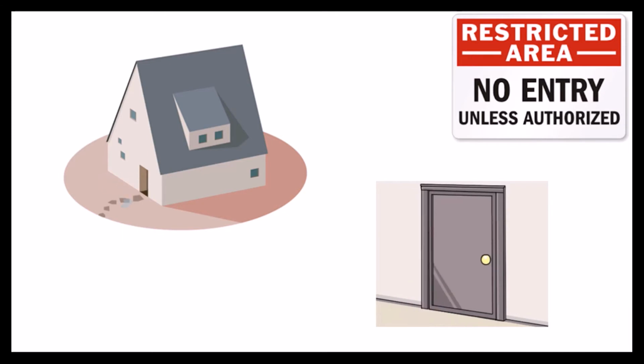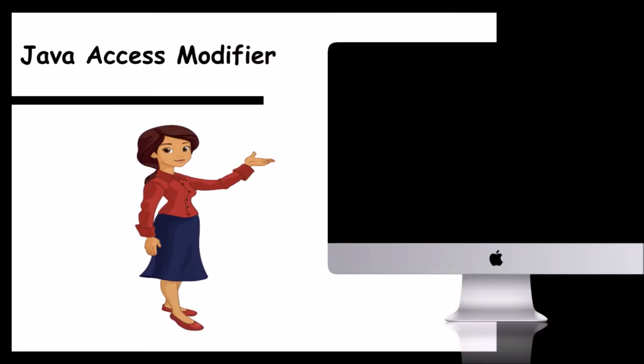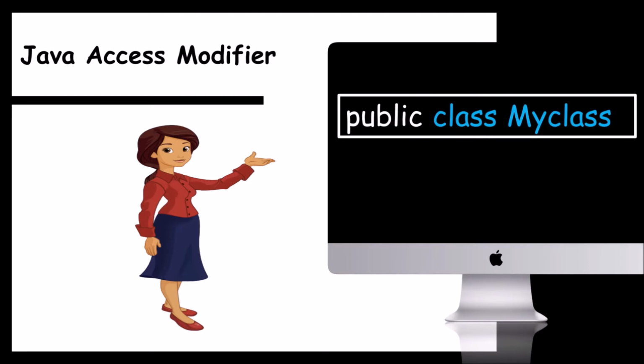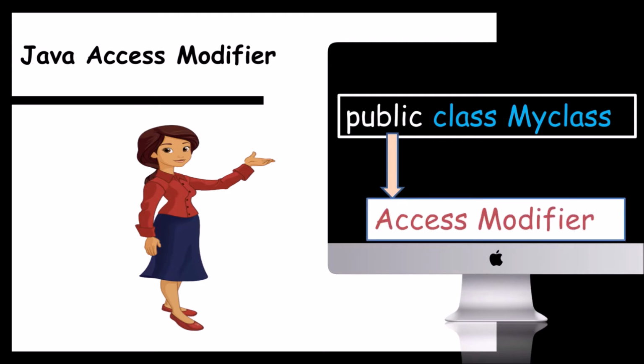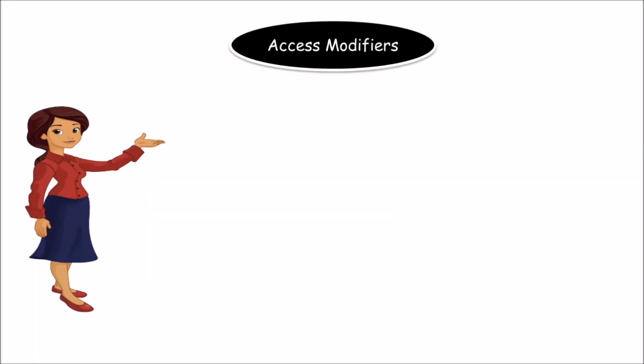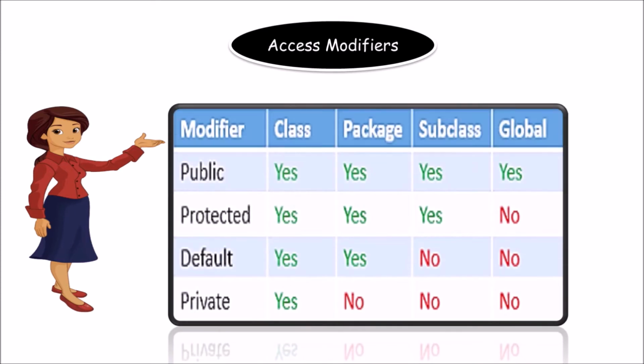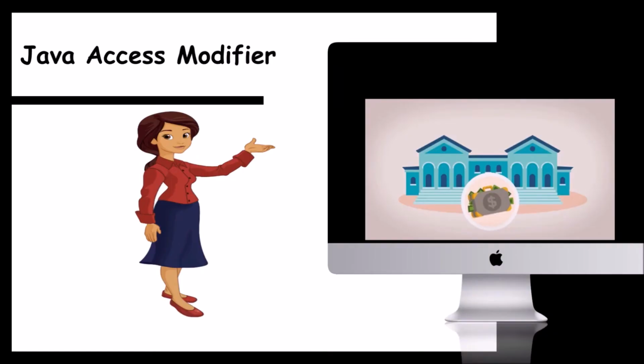In general, we often write a program by declaring a class as public. Like as we have shown here, this public is one among the access modifiers. Likewise, access modifiers are categorized into four types: public, private, default, and protected. The top row indicates the place where the access modifiers can get access, and yes indicates permission to access, whereas no indicates the restriction. Let's learn in detail.